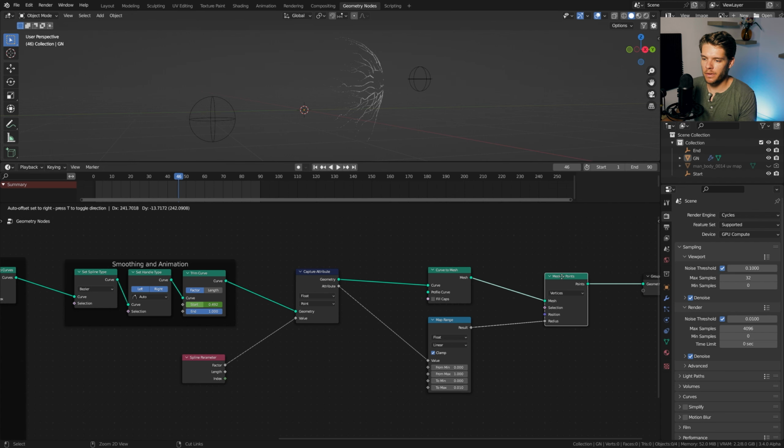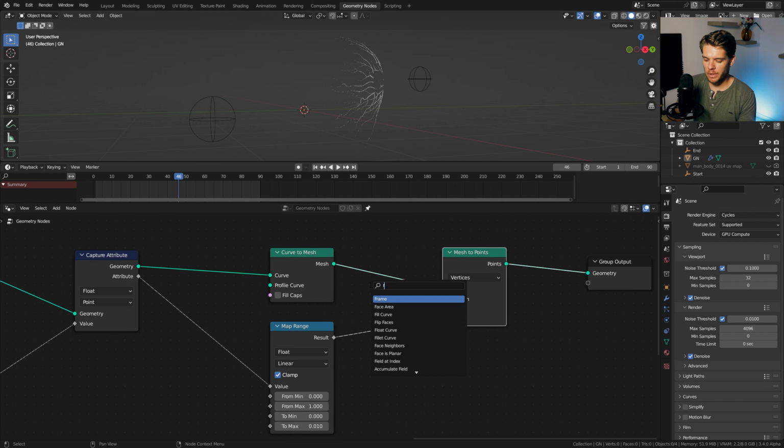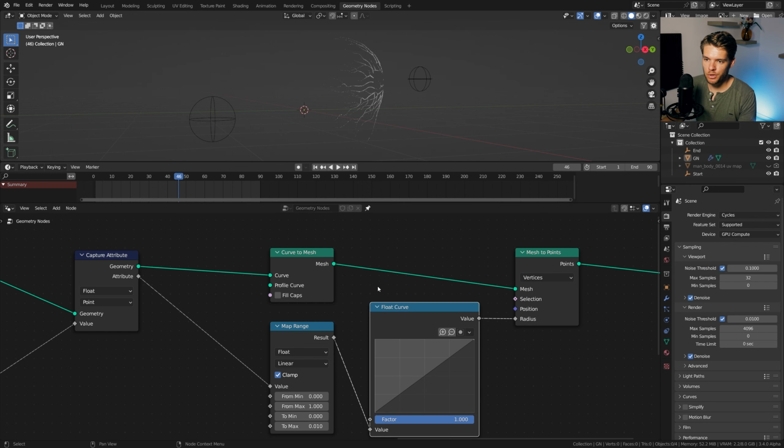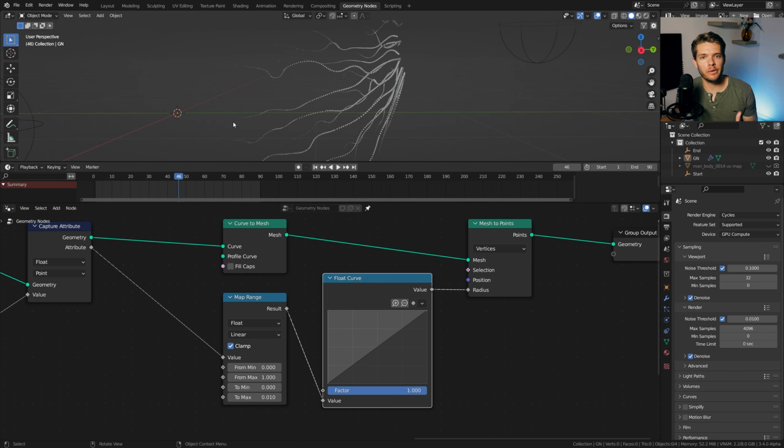Now, the final thing I want to do with this map range is have a bit more control over it. So I'm going to add in this super awesome node called a float curve node. If you plug this in between, nothing should change because we are now using a completely linear float curve. What I want is for the falloff to be a little less gradual. Over here we have these very small points, and over here we have the big points, and I want them to stay bigger longer.